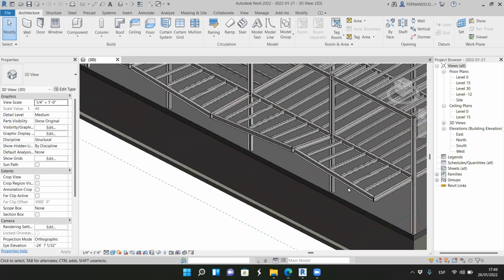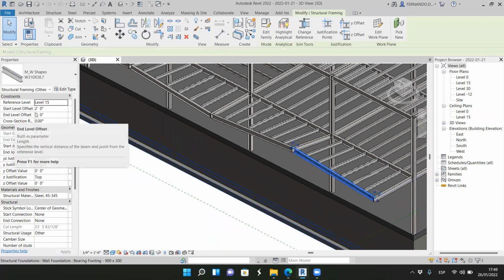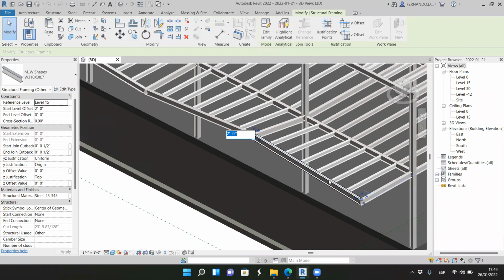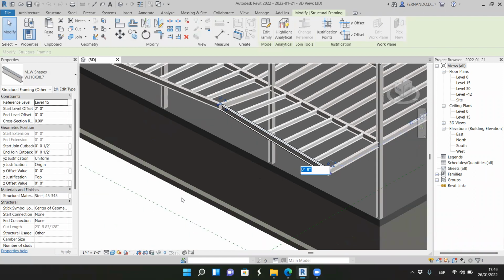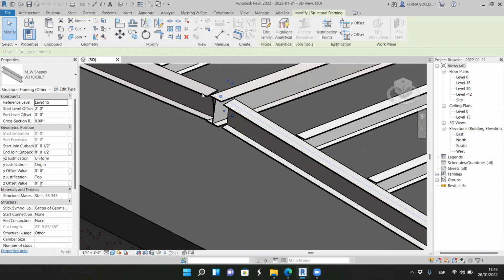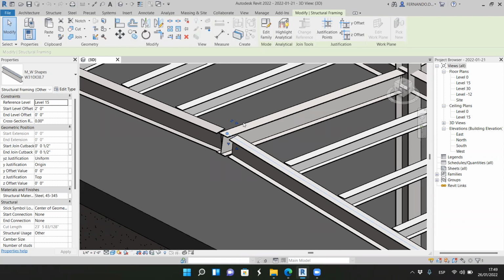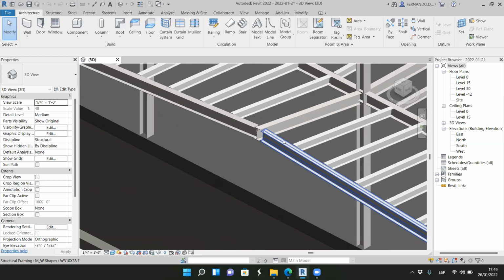If you select one of the beams, remember that it starts at this level at 2 feet, and then it ends at 0 feet. Okay, so this starts at 2. We can control this here. If we select this element, this is 2. And if we select this corner, this is 0. Okay, and here we have a connection that is not nice, especially if we're going to work with an exposed structure.